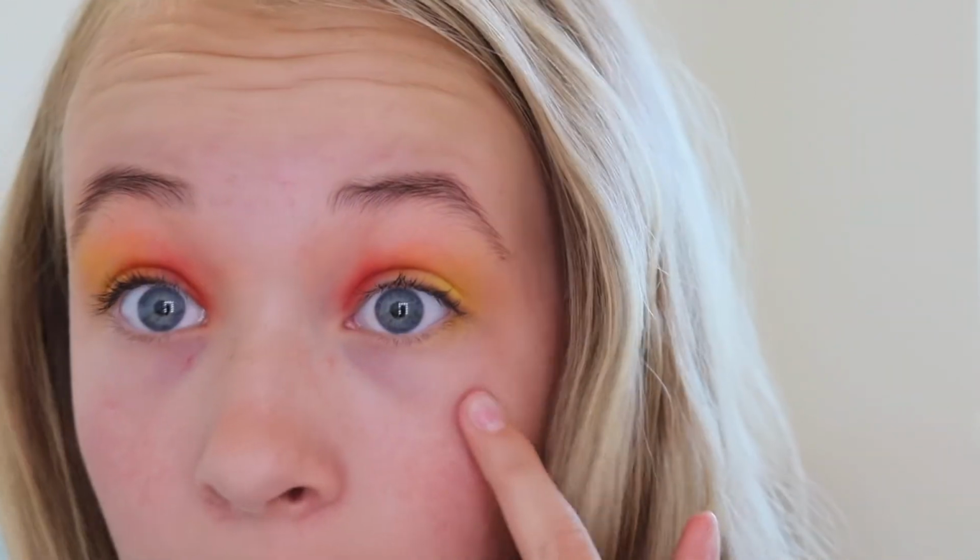Okay, so basically this is how it's looking, and I was starting to do the under eye on this one, but then I remembered I have to do concealer, so I'll have to do the green, blue, purple, and pink after I do my face. So now we're gonna jump right into the face makeup.